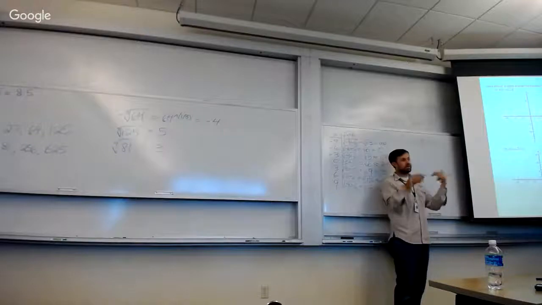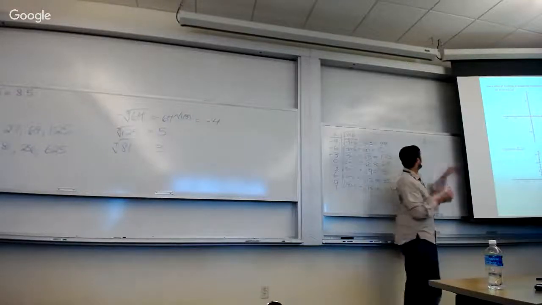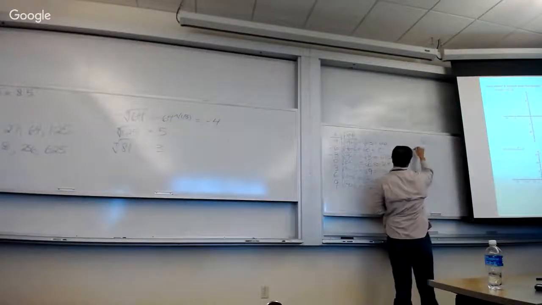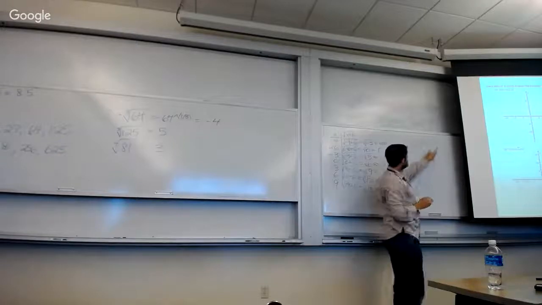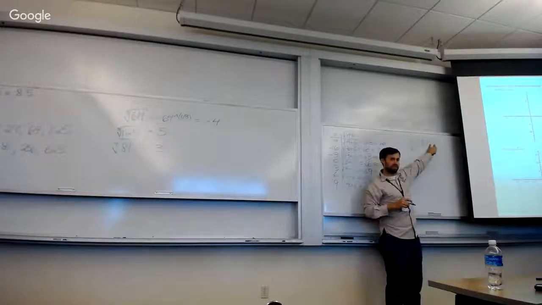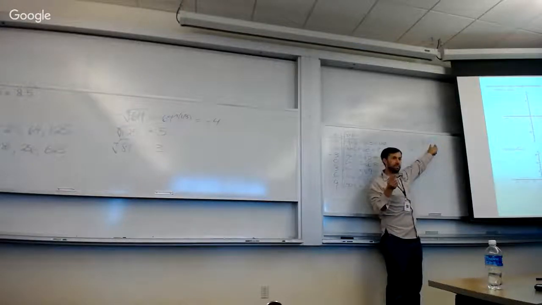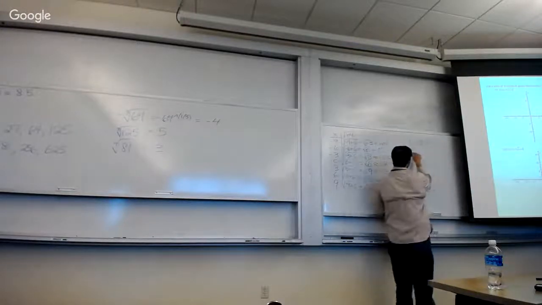0. The first number that you can actually square root cleanly is 0. How would I make x plus 6 equal to 0? What would x have to be? Negative 6. So negative 6 is a good first choice. What's the next square number in your list? 1. How would I make x plus 6 equal to 1? Negative 5. So that would be a good number to plug in.